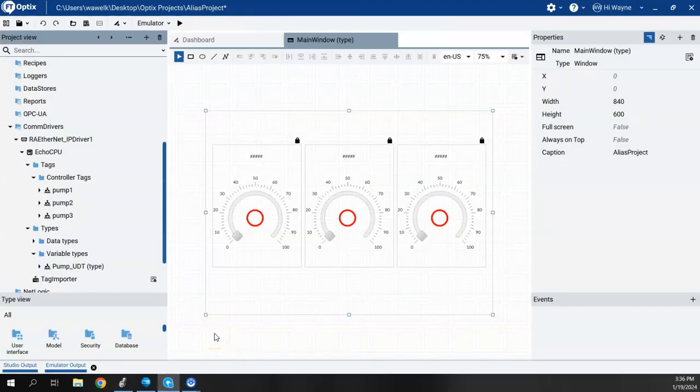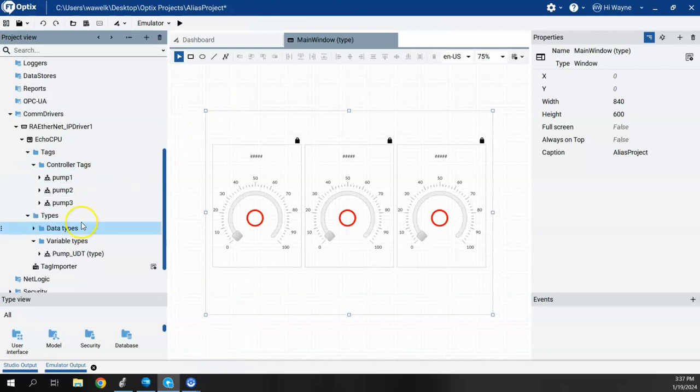So what I wanted to show next was one of the methods we could do, which is resolving at runtime, meaning that we could choose the index, so to speak, as to which pump we'd want to show during runtime. So it's actually pretty simple to do since I've already set up the structure of the alias, right?